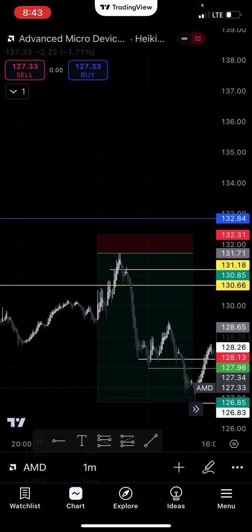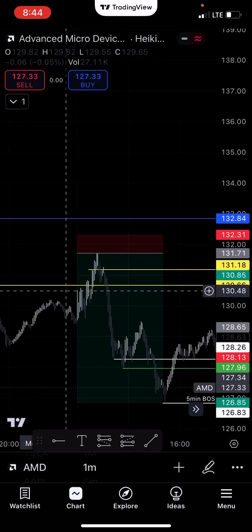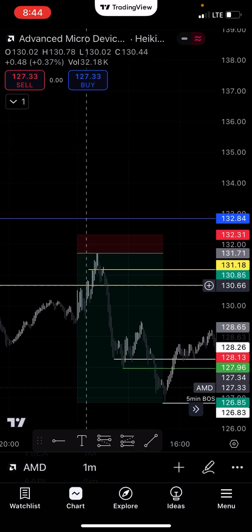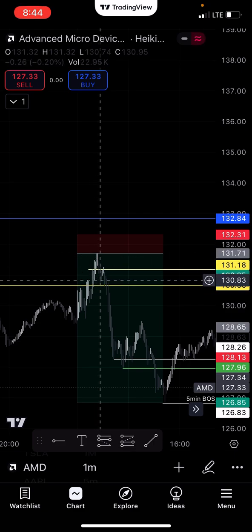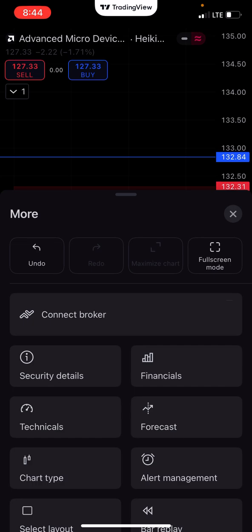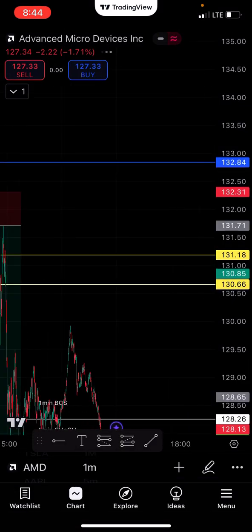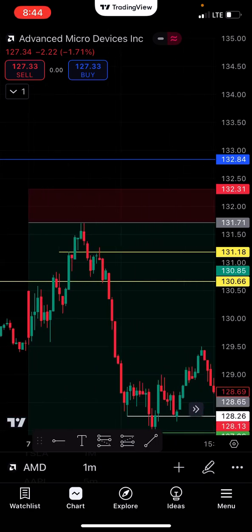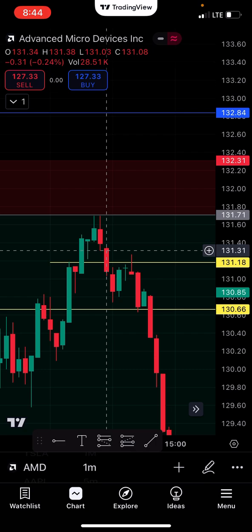After we broke this, after we hit this order block, right? We got low volume, then we got our change of character, our 1-minute change of character. After we got our 1-minute change of character, I went into the regular candlesticks. And you'll notice after we get our 1-minute change of character, it created a fair value gap.